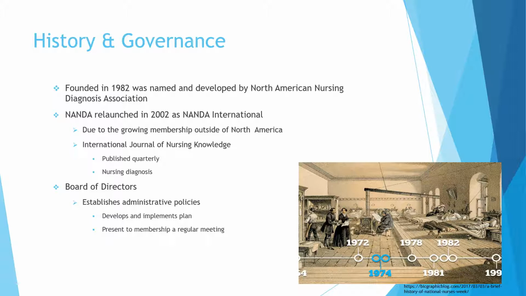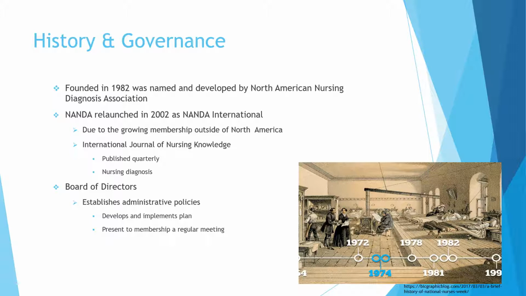History and governance. The North American Nursing Diagnosis Association was officially founded in 1982, and it develops, researches, disseminates, and refines the nomenclature, criteria, and taxonomy of nursing diagnoses in the US and Canada. In 2002, the association relaunched, changing their name to NANDA International due to their membership growing outside of North America.